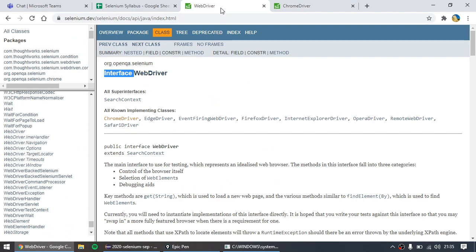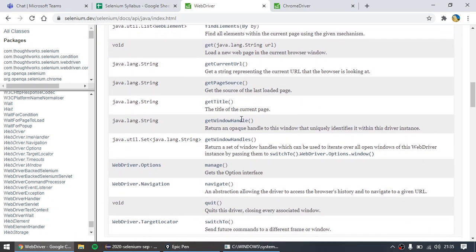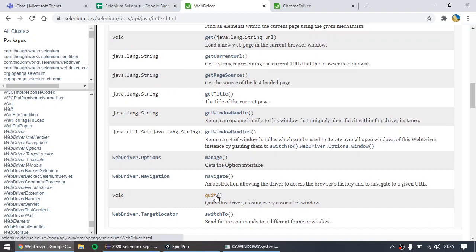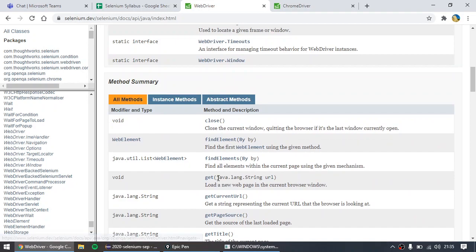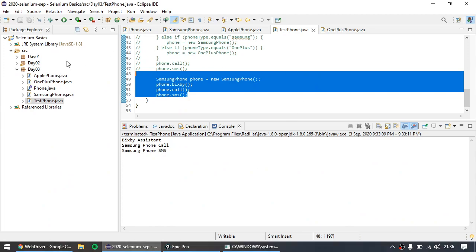So if you notice, we made use of some of the methods in the last lecture. The first one was quit, second one was navigate, right? And any other method that we used? Yes, driver.get. So we used this particular get method as well. So these methods are defined by this WebDriver interface, right? Now this means that we can initialize the browsers in a different way, and we can have the browsers specified dynamically as well.